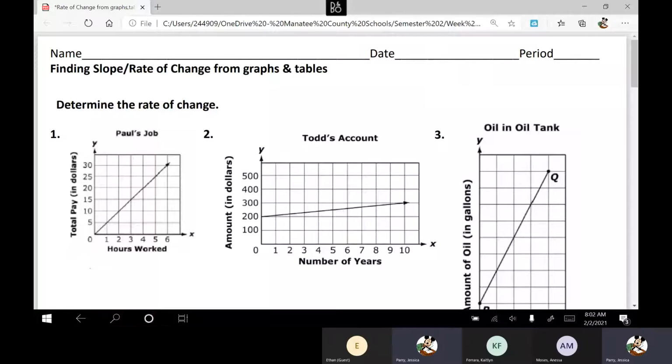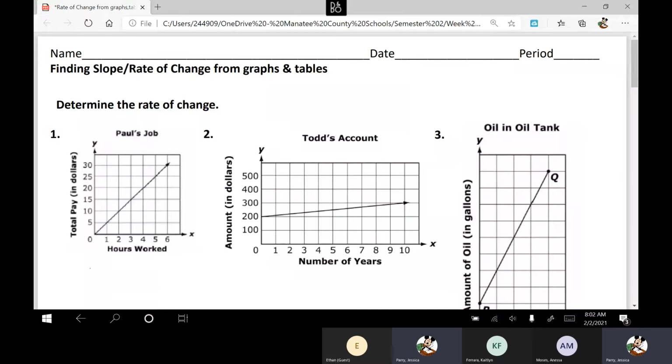So today we have our notes for finding slope and rate of change from graphs and tables for this first page. And then our second page, it's the same thing, but from word problems, okay? There's a lot of notes for this today together as a group. I'm actually not going to go through the whole thing. I'm only going to go through a couple of problems on both pages just because I want to make sure we have enough time to cover both pages, both topics.